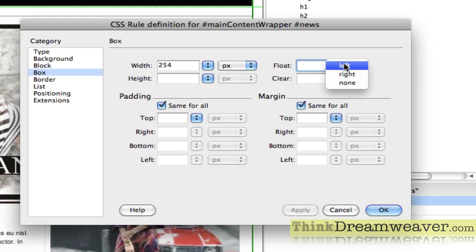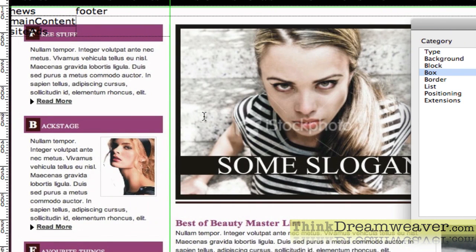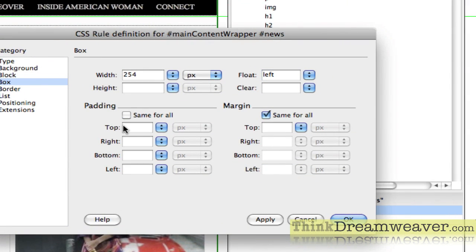So float left. Now, I also want to have about, let's put in from the top, let's put no pixels. So I don't put 0 because it defaults to the asterisk tag, which was set to 0. So this is the redundancy. Don't set it to 0. Hopefully you understand the difference between nothing and 0. Nothing is default. 0 is a value.